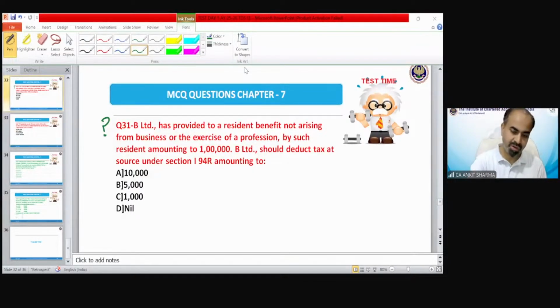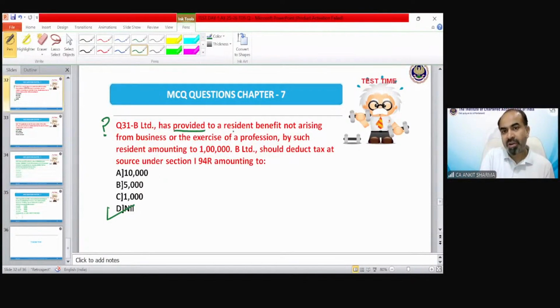So a lot of students have given option A. I guess almost 80% of students said the correct answer is A. But let me tell you, the correct answer is B. Why? Because we did not read the question correctly. You just went with the flow and thought, okay, it is the same kind of question we had earlier, but you did not read it properly.